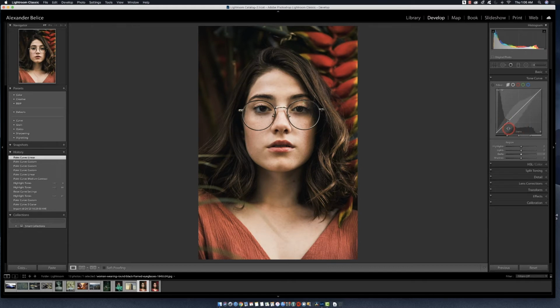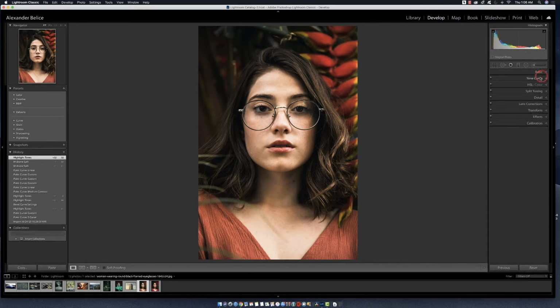Now, also I want to let you know that this kind of correlates to the, forgot the name of this thing. What is it? Oh, histogram. Yeah, this correlates to the histogram. So say you let's move the highlights up. When you move the highlights up, you can see right here in the highlight section, because the histogram is separated that way as well: highlights, exposure, shadows, and blacks based off the basic control here, right? But we're not doing that.